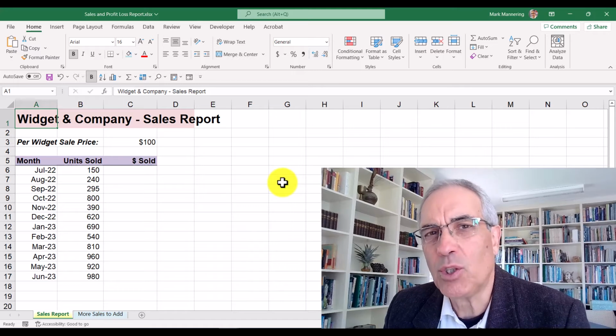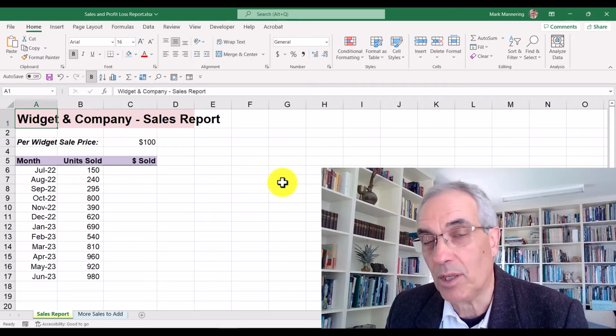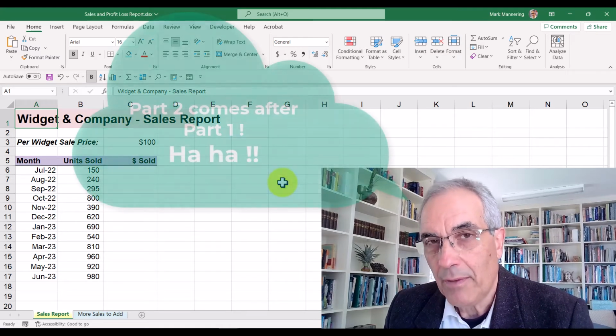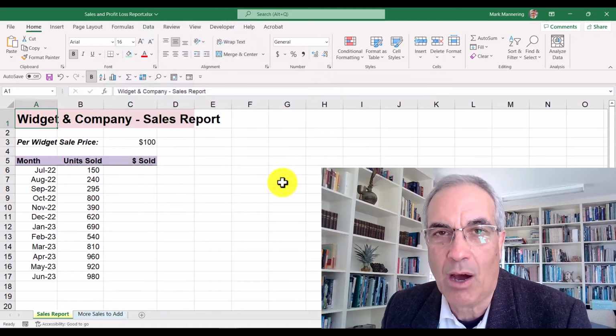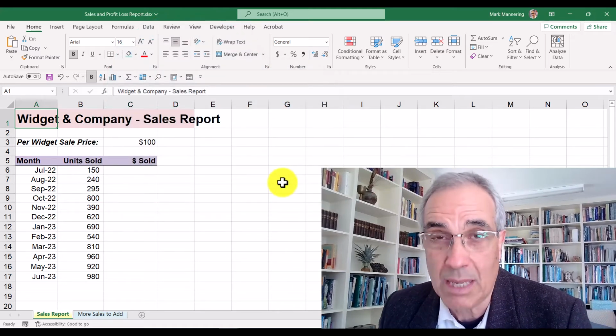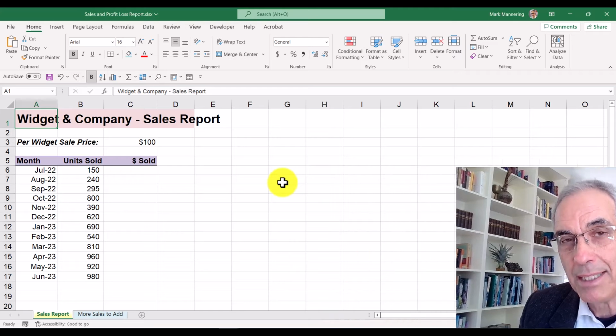I'm going to cover the top 3 tips that I use in Microsoft Excel, part 1. So there's a part 2 which comes after part 1. These are the top 3 tips I use every day in Excel to save me time and allow me to go home early. You might know some of these, you would have seen them if you've been along to our sessions, but let's get into it.